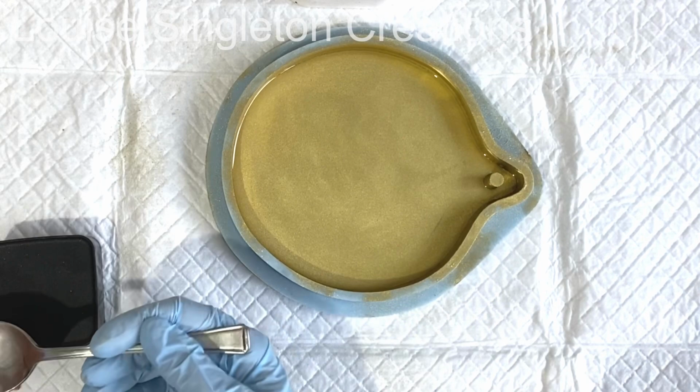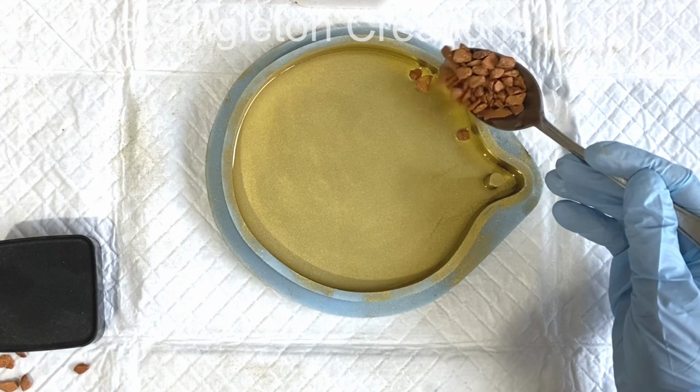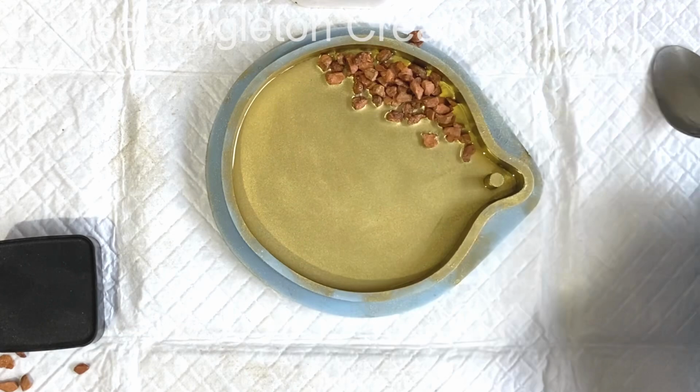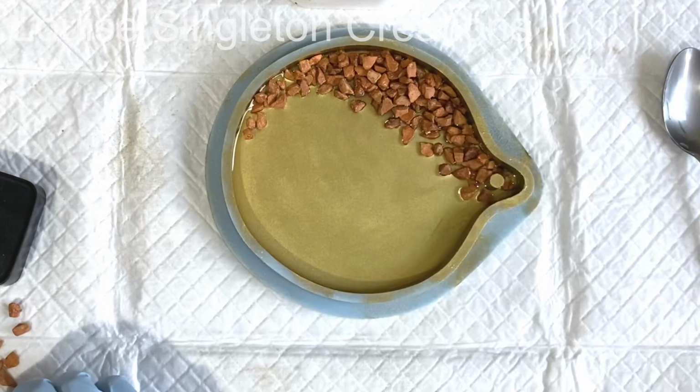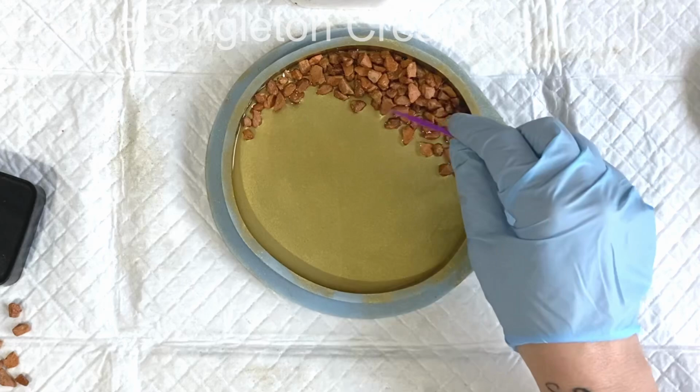It's just a pot of them that I had from Hobbycraft for model making, I think. I don't even know if they sell those anymore. I got them a long, long time ago. But I knew they would come in handy one day. And I'm just arranging them around the side. I want them to be a little bit higher up towards the edge because I wanted them to protrude out the top just at the edge to give that idea of the depth.